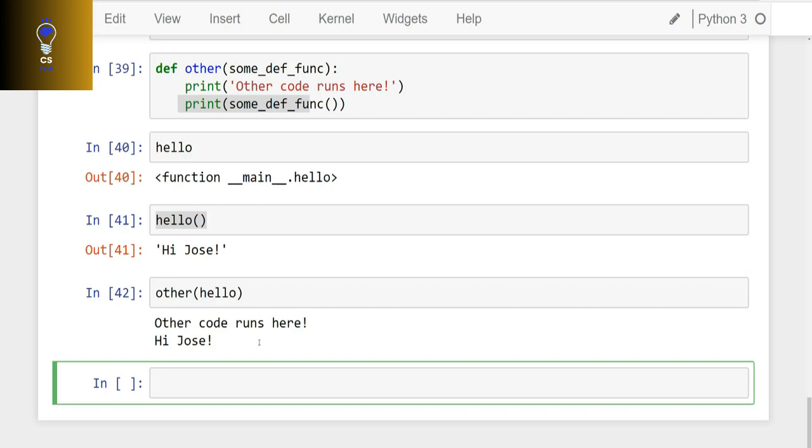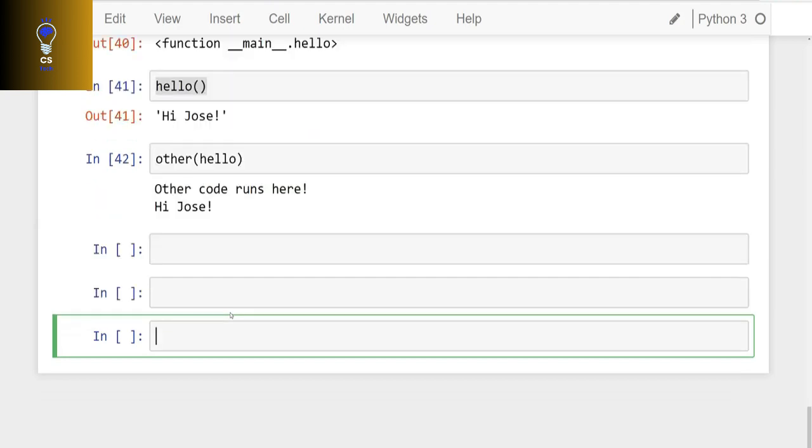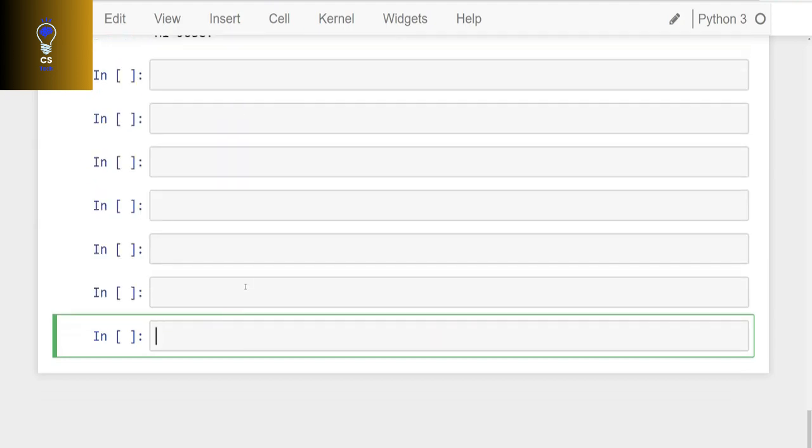We have the tools we need to quickly create some sort of device that is an on-off switch when we want to add more functionality to a decorator. So I'm going to create a couple new cells here and finally get to the part where we create a new decorator. I will say def new_decorator, and this takes in, we'll call it original_function.